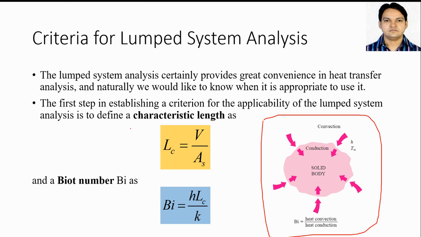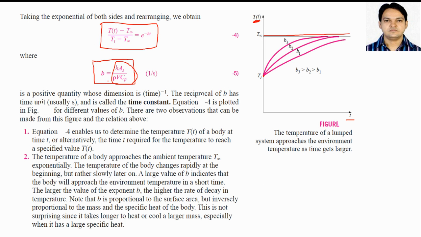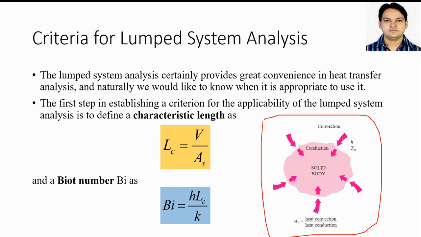You can see here the equation. It depends on this criteria h, As, rho, V and Cp, and Biot number is hLc by k. If your k value is maximum, meaning your material is superconductive, your denominator value will be maximum, then your Biot number value will be minimum. So when any solid object we consider, if its conductivity is infinite, your Biot number becomes 0. And if your Biot number equals 0, your heat transfer rate will be maximum, and you can go for this equation, which is called lumped system analysis.